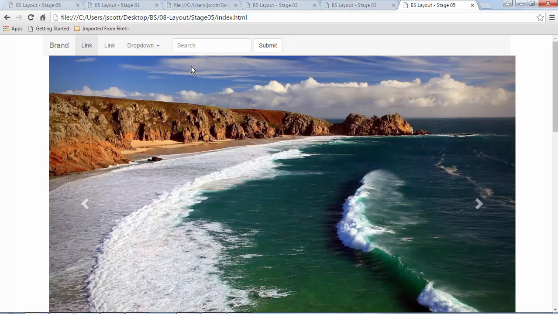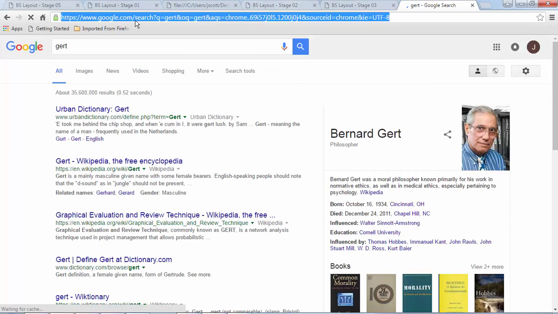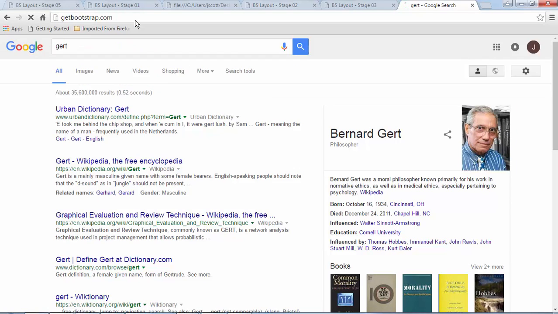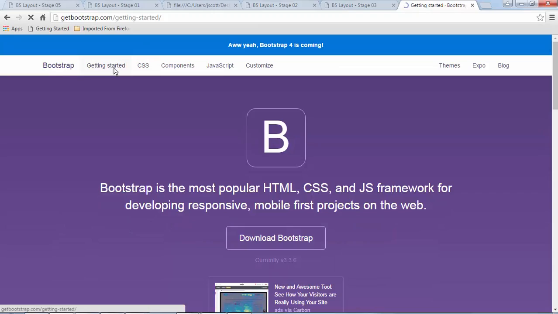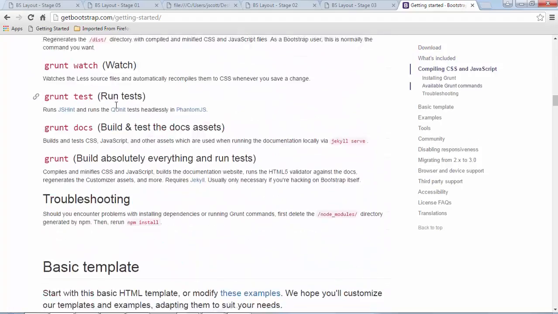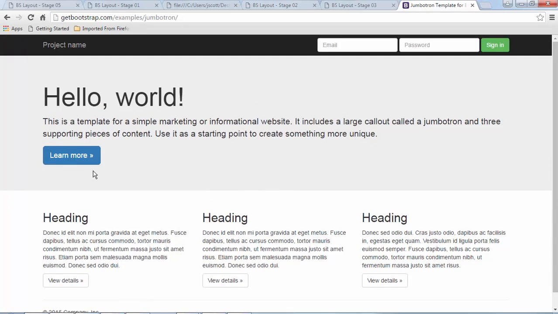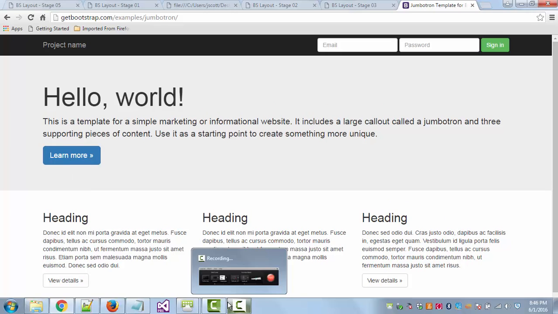If you really want to test yourself, again, go out, as I've already mentioned, go out to getbootstrap.com. And under that, go out to the Getting Started, grab one of the templates that's already out there, all right, whichever one you want. You can grab Hello World. So grab that one. See if you can use that as a starting point and create yourself your own website. All right, that's about all I have to talk about with this one.